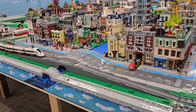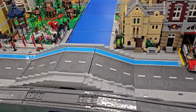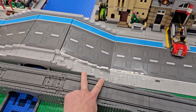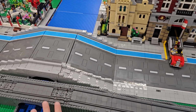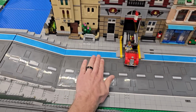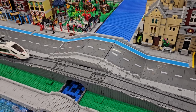Now, there's been some people saying that the grade of the road is too steep, and that's not realistic. So I could very easily increase or decrease the grade of the road as well, just by integrating this into the sloped part. So the slope would actually start way back here. I would have to rip apart the sidewalk, start the sidewalk back there just so the slope actually matches the pitch of the road. I'd have to do the same on this side just to blend it all in. And I do think that would look pretty cool, but then the grade is going to be starting way back here rather than there. I could do that. I could test that. I'm going to sleep on it. I don't mind the look of that. I think that looks pretty good.